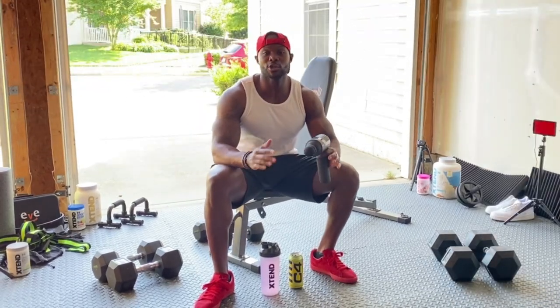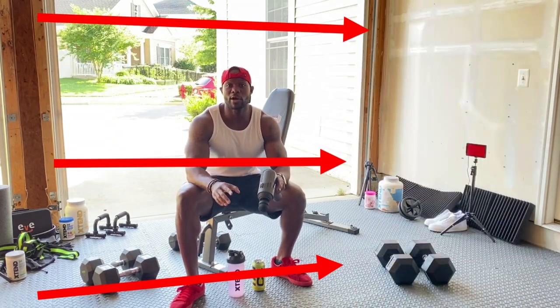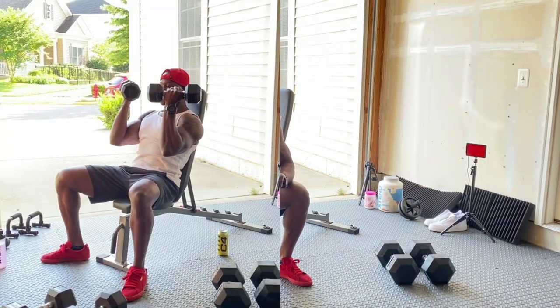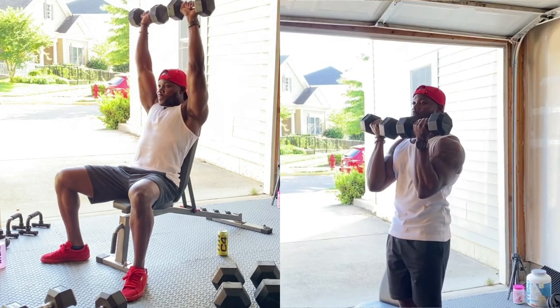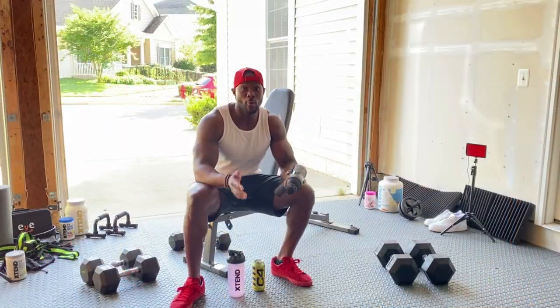Today we have a killer shoulder workout. We're hitting the front, the medial, and the rear delts. For this workout, I'll be showing you a bench variation and also a non-bench variation. So if you do not have a bench, it's okay, you don't need it. But if you have one, go ahead and incorporate it if you like.